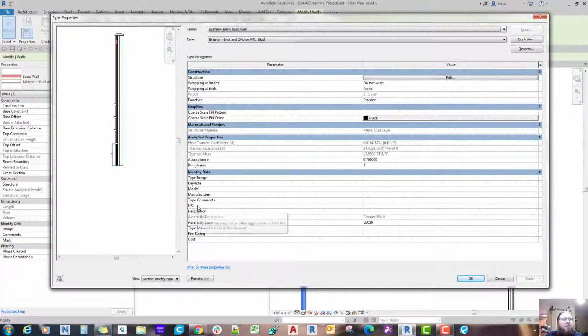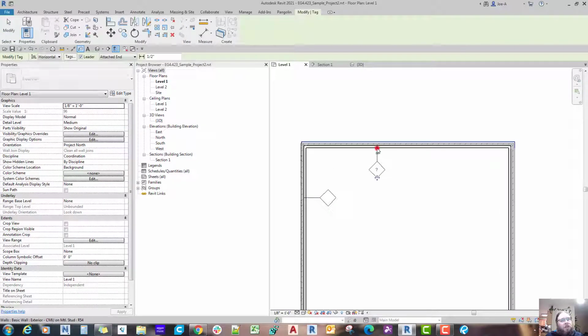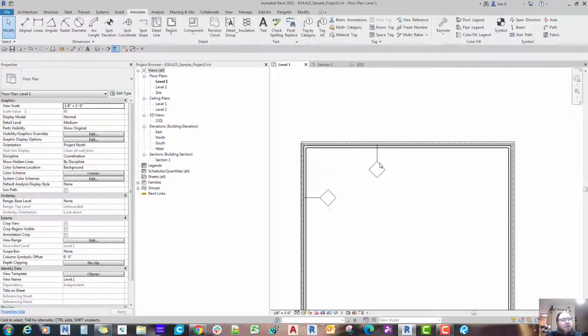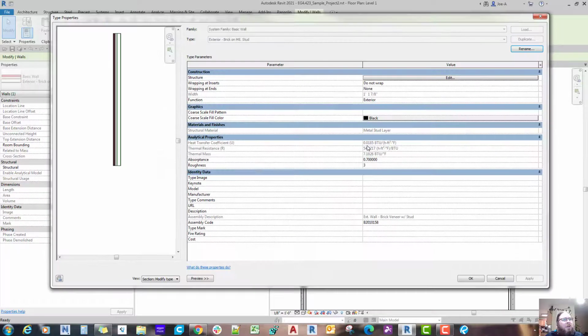So in a typical wall, it's interesting. Yeah, interesting. You can tab in and select the different wall types in a stacked wall. So what we want to do is give it a type mark. I believe that is what the tag is using.